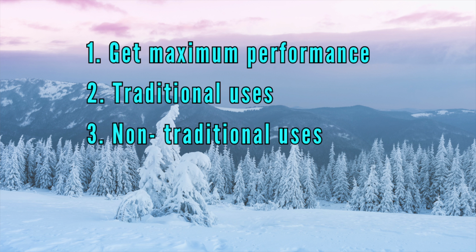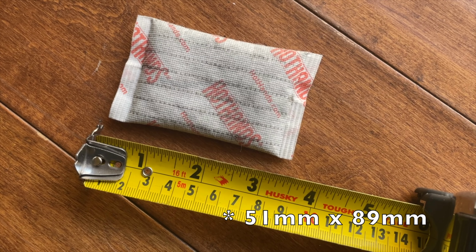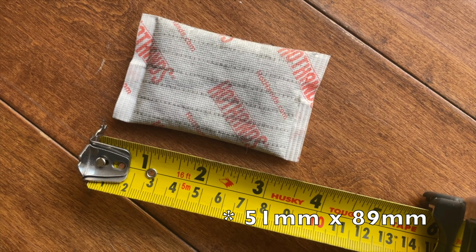For simplicity's sake, I'm gonna stick to discussing traditional 2-inch by 3.5-inch hand warmer packets. But toe warmers and footbed warmers and jumbo-sized body warmers all work in the same way, and there's lots of crossover, so yes, you should keep those in mind, and they can be a great call in certain situations. You don't have to be married to just hand warmers.